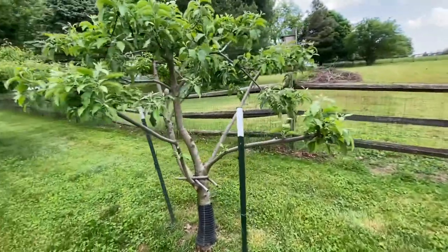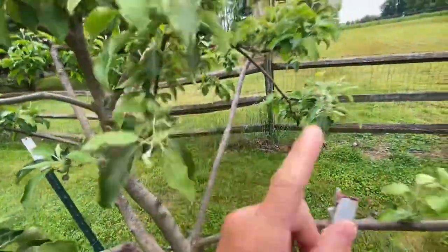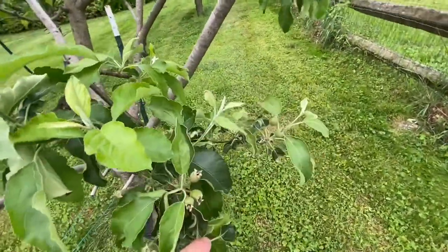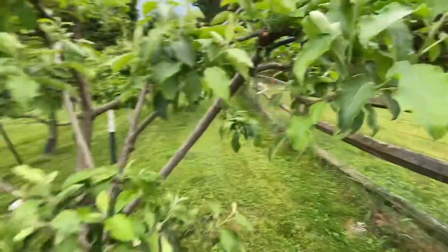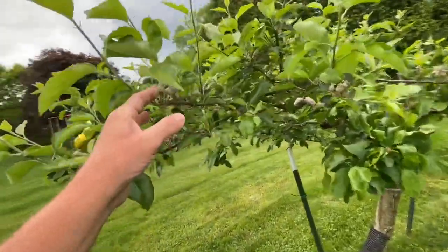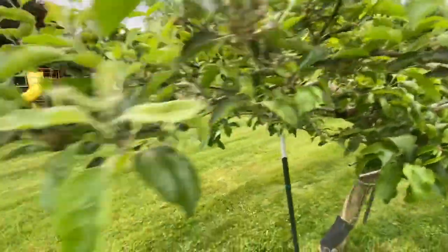Here's our Granny Smith — let's see how this is doing. As soon as I looked over, this is good — we are going to have some Granny Smith apples everywhere. Last year this didn't have any, so the trees are taking their turn. Look at all these apples — this tree is loaded! It's still blossoming. There's going to be apples on pretty much every branch on this one. And this one — Gala or Pink Lady — has so many apples on it. We're going to have to make some apple pie, some apple cider, some apple juice.